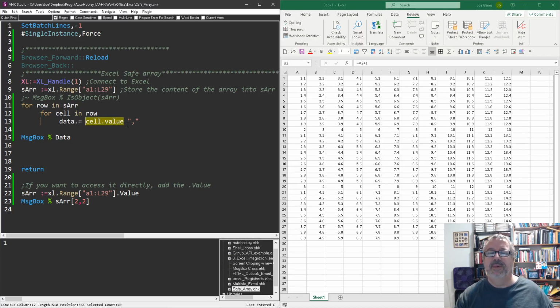But it's just a great handy way to get or set a lot of data in Excel with one call, instead of going over each one separately. So if you have a bunch in another file and you're trying to dump it in here, maybe a SafeArray is the right way for you.